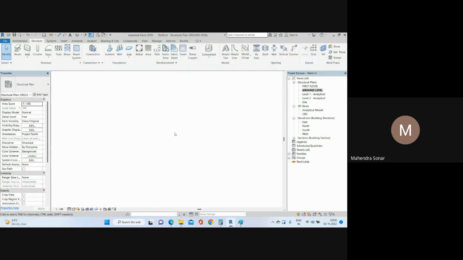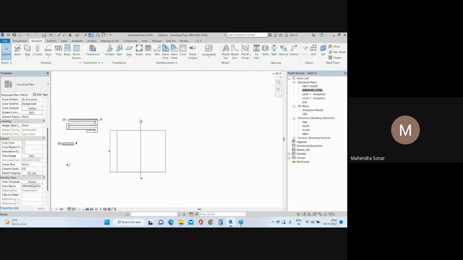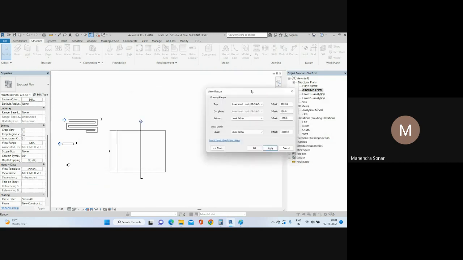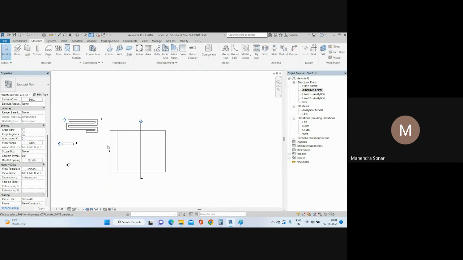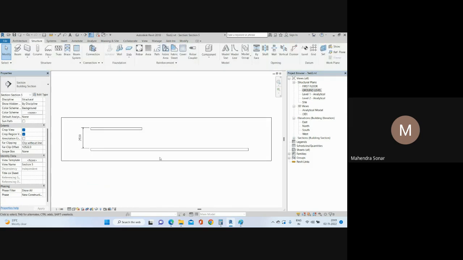So if you go again, why is this not showing? One minute. We'll check again. See, below 1 meter, I will add 100 mm here. If I give unlimited, it means no restriction, so this slab is not shown. Yes, if I cut the section again, let's see, I will explain.